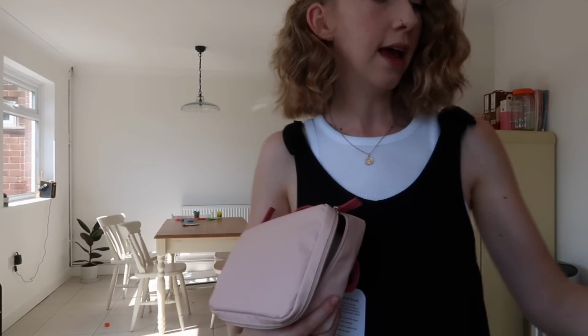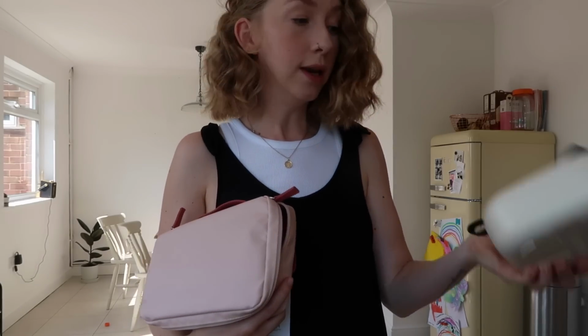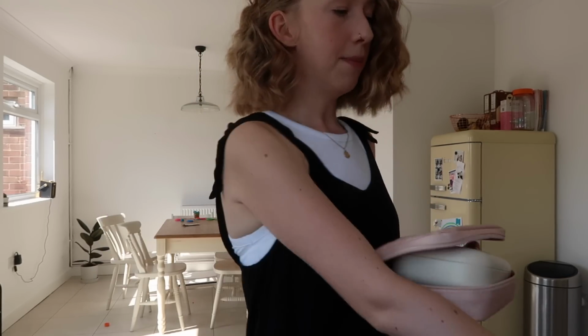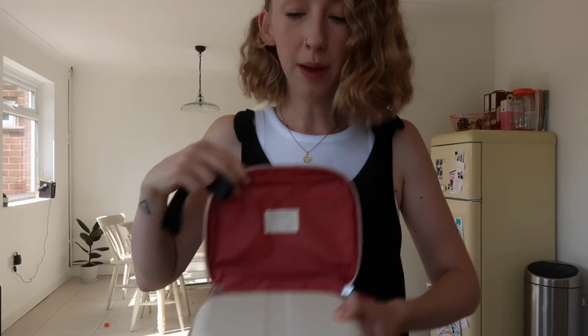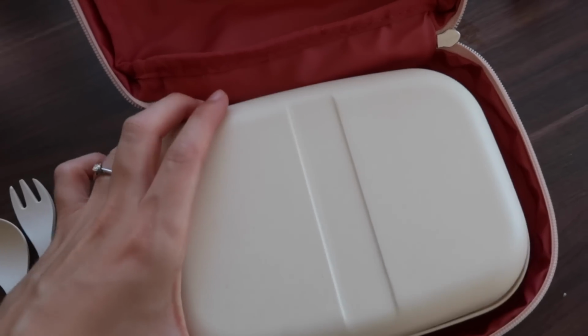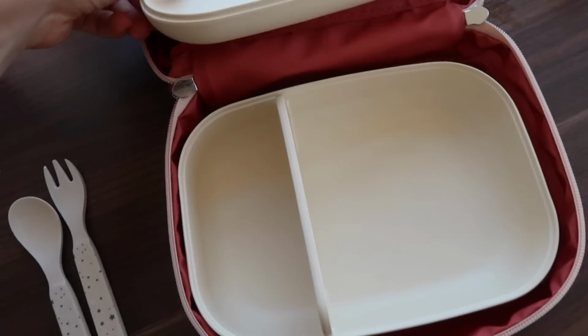And then their lunchboxes perfectly fit. So this is their rectangular one. I actually have the square one, and they come with a black elastic band to keep them in place. But I've taken that off because in the lunchbox, it doesn't really need to be in there. And I feel like the black band will be a bit fiddly for Delilah to take on and off. But anyway, I'll show you. The rectangular lunch boxes fit perfectly in their lunch bags.